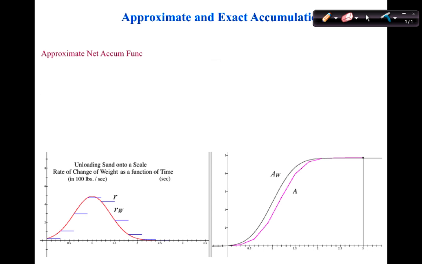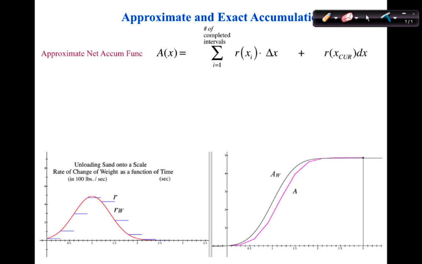Okay? So the approximate net accumulation function we said is this. Don't lose sight of, this is just summing up a bunch of dy's, each one calculated by m dx, or m delta x, which is a change in x, plus a little bit more for the current interval. But it's just summing up changes by m change in x, m change in x, m change in x, just adding them up. Accumulation, adding bit by bit. And that's the mathematical way to say that.